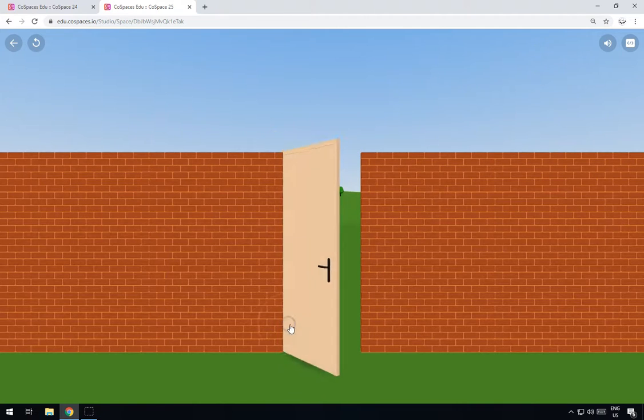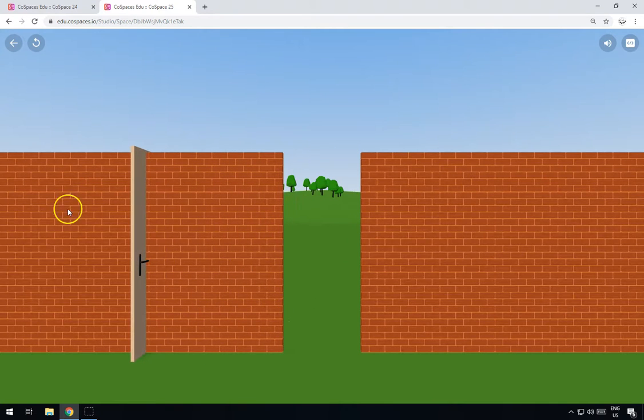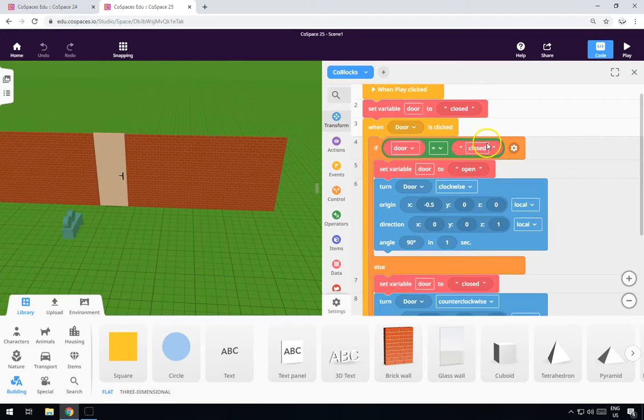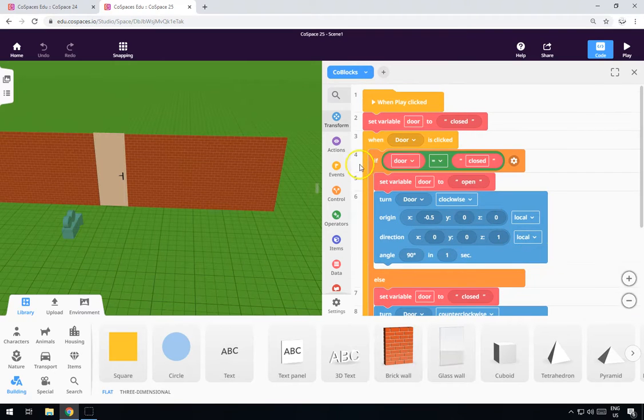Now there is one slight problem here, is that if I click it lots of times, it starts to do some really weird stuff. And that's because when I click on it, it gets this bit of the code here and it starts moving it. But then if I click it again, it's still not fixed it. So what we need to do there is we need to just change this code slightly.